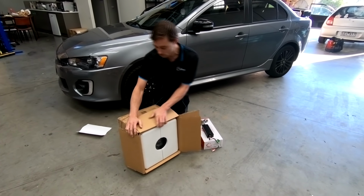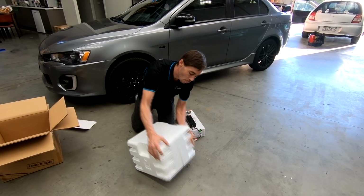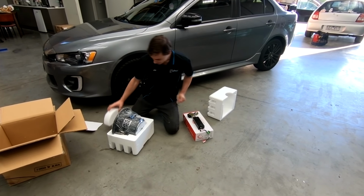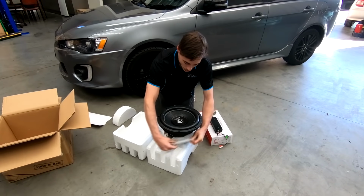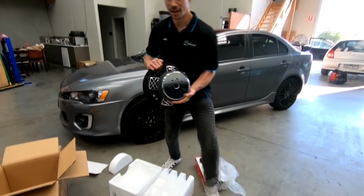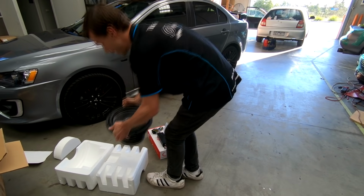So this one here is called Helix Q12. They are a bit of a hybrid sub. They're sort of designed as a sound quality sub, but more of an SPL. They're rated 1000 RMS, so they will definitely take a fair bit of juice. Hefty little bit of sub. So that's to go in to replace what's in here.